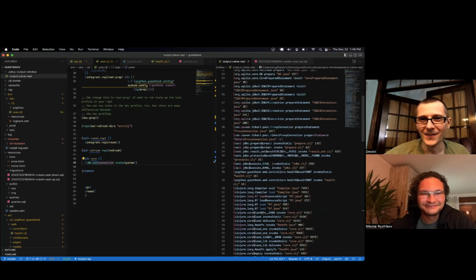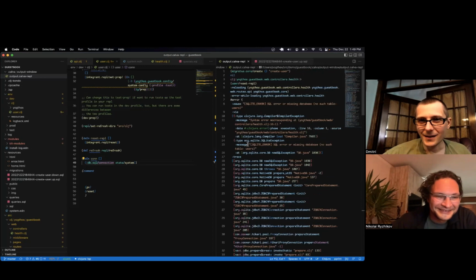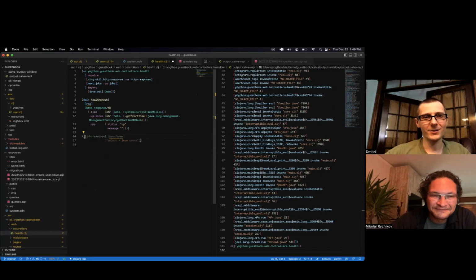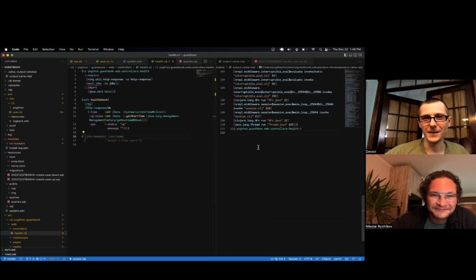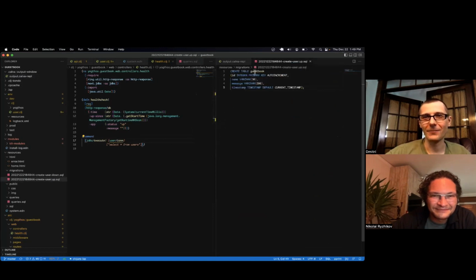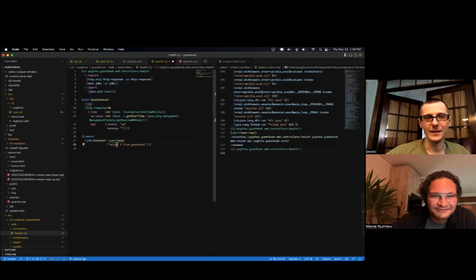Ooh, exciting. SQL8. All right, because it would try to reload this, and there's no database for users. So one of the reasons to put in the comment block, in fact, let's follow my own advice, it also prevents weird stuff happening in the REPL. There we go. We may have a database now. I forget if it's hooked up by default. Let's find out. There we go. We have a database.